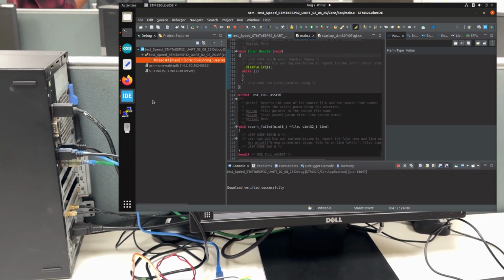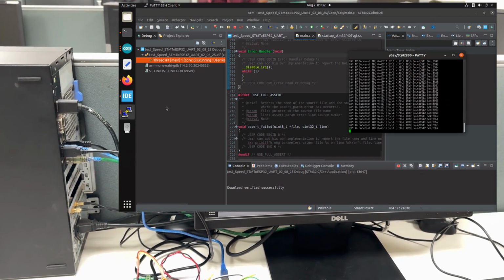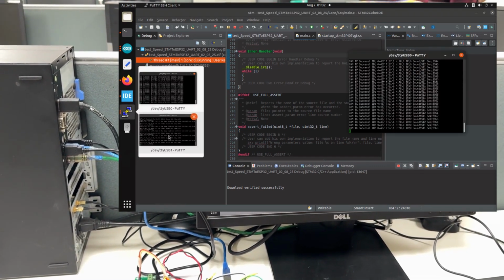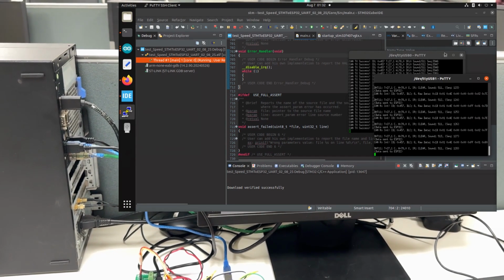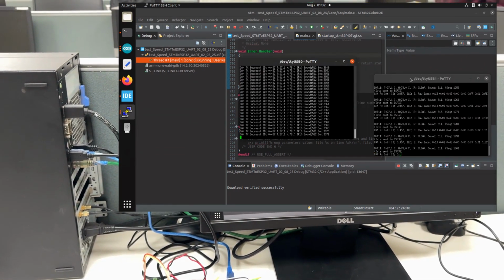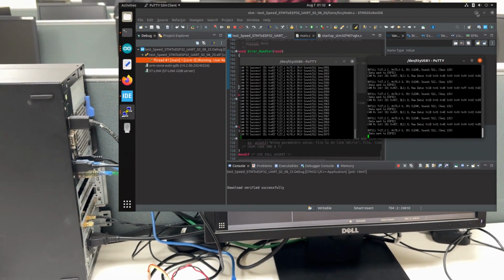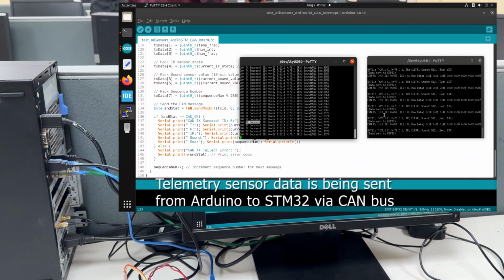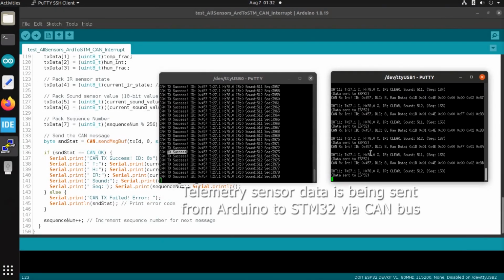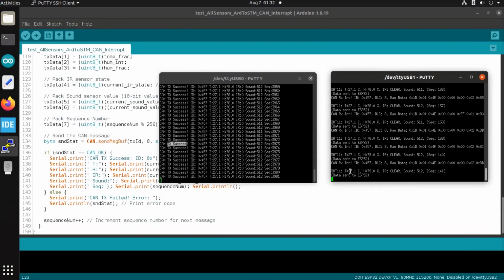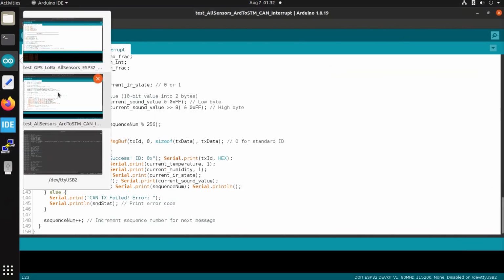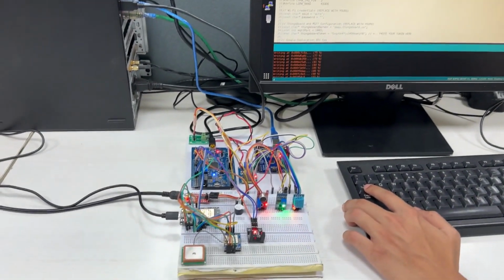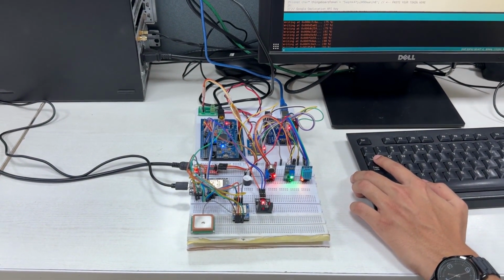Here the code for the STM32 microcontroller goes. As you can see here, the CAN frames are getting transmitted and received on the respective STM32 board. The telemetry sensor data is being sent from Arduino to STM32.